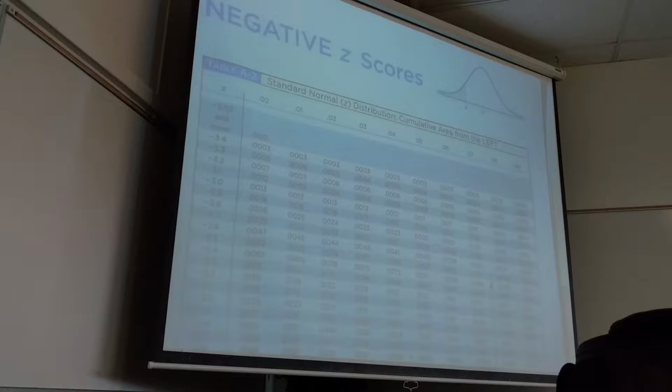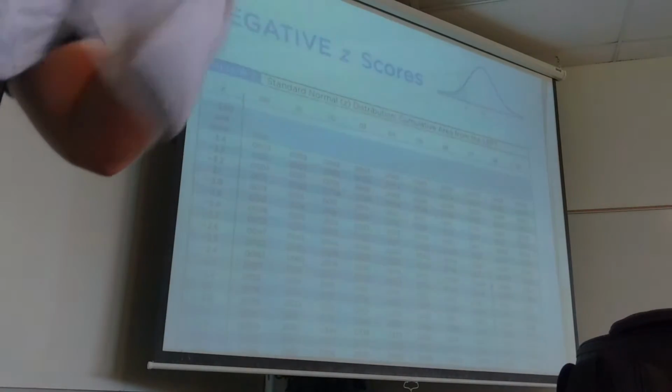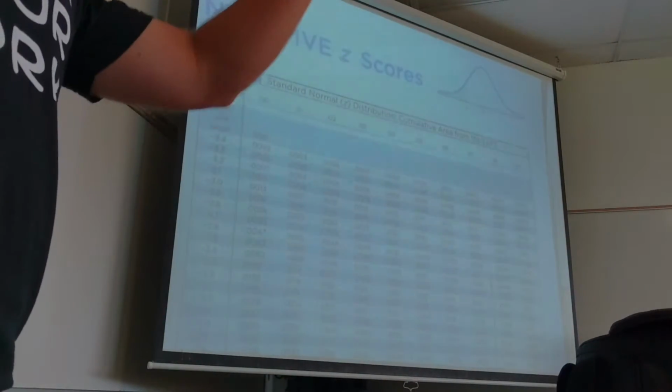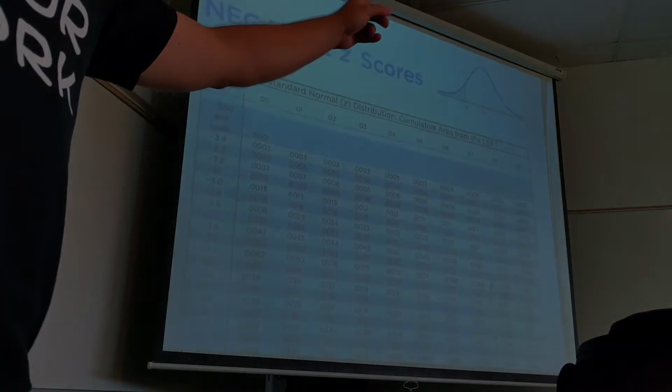So basically what this is, it's like the empirical rule on steroids. Empirical rule, I only know 1, 2, 3. That's all I know. So let me tell you how to read this, because it's sort of like a road map or something, how to read this thing.